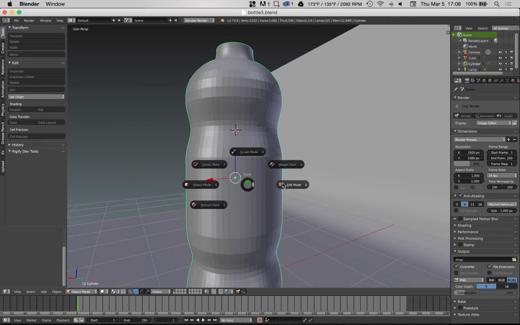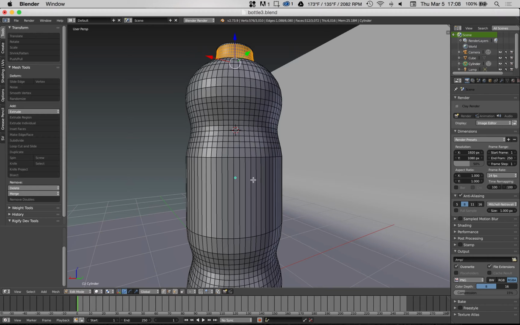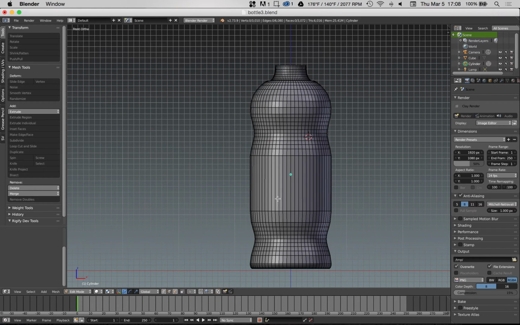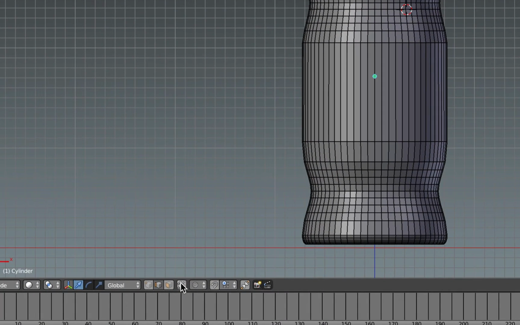So I'm going to step into edit mode. I want to select these vertices all in the center where the label is. I'm going to hit A to deselect all. I'm going to switch my view to the front view, something that lets me see this from a side. And then I also want to switch to orthogonal viewing, so that way I'm two-dimensional. Then I'm going to switch to this little guy down here. Let's see here, what is that little guy called?